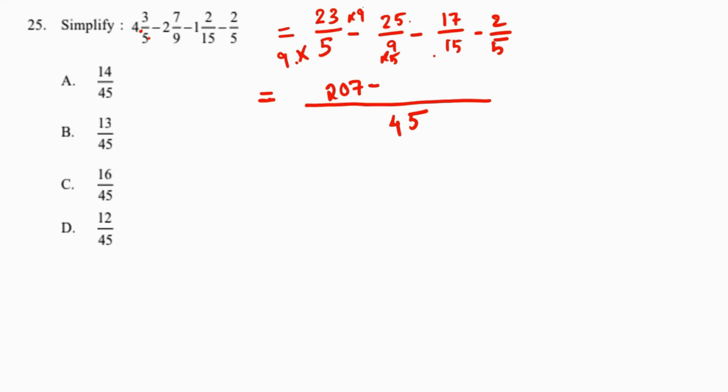Minus, 9 fives you have to take. So 25 fives are 125. Minus, over here we have to take 15 threes, which would make 45. So 17 threes, that's 51 over here. Minus 5 nines is 45. So 2 nines are 18. 207 minus 125 minus 51 minus 18, that's what we need to solve. If we solve, we would get 13 as the numerator and 45 stays as the denominator. 13 and 45 do not have any common factor, so it cannot be simplified further. Hence, option B, 13 by 45, is our required fraction.